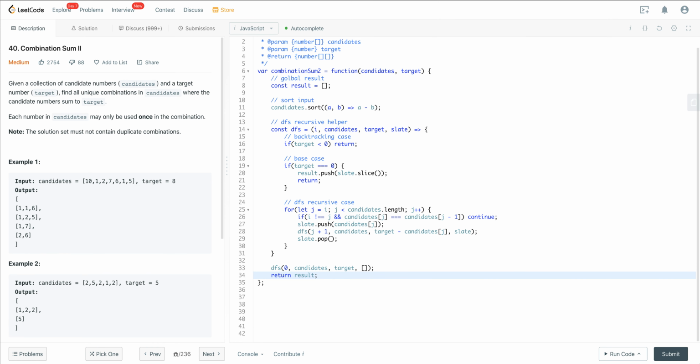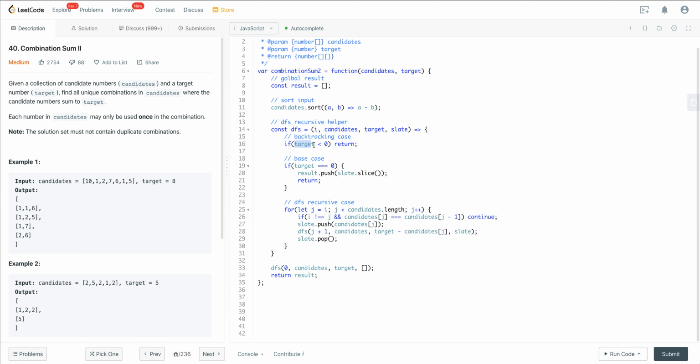Okay? And that's it. That's all we have to do for this. I know it seems like a lot, but the template that we're using here, I'm using the same template to solve all the questions in this playlist. And if you are familiar with the template, or you have this template down, you can see that you don't really have to think about much, except for this case right here where you're dealing with the duplicates, which is maybe something that you might have to think of adding to the template.